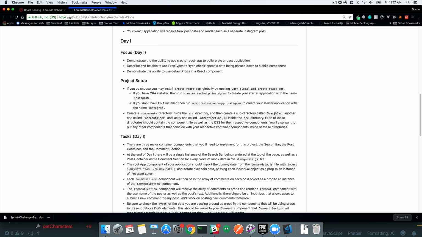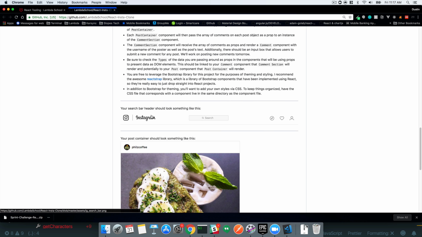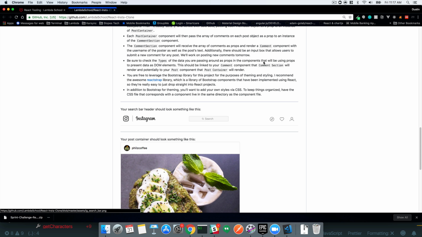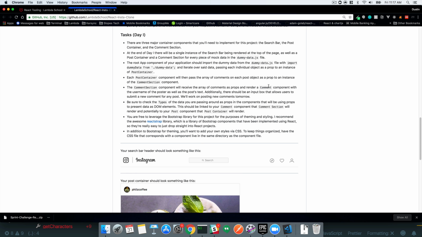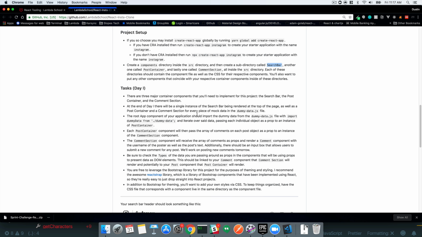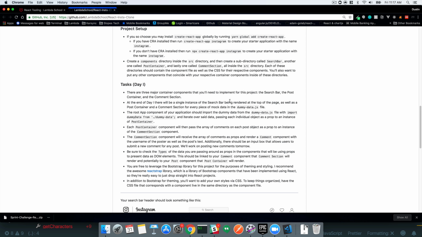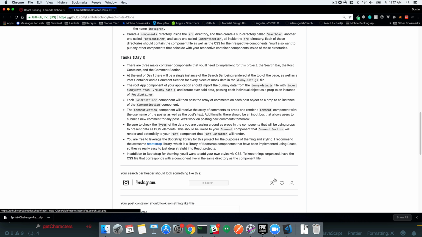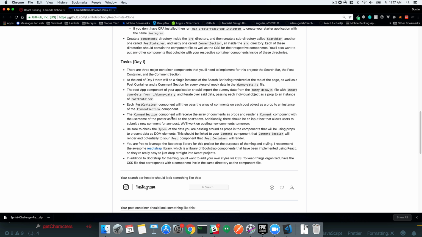For example, in your search bar, you'll probably have a search bar container. You could have a search input component, a logo component, and then a user menu component, something like that. Those will all go inside the search bar container. But it's up to you how you want to name all these things and set up your file structure.